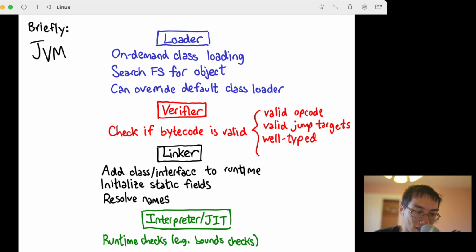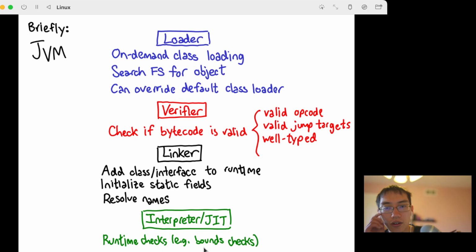Like you can pass, in practice, no one ever uses Java in this way, but like on the web, right? The VM also needs to check that you don't send bad bytecode. Like for WebAssembly, right? One of the things you need to do is check that the WebAssembly is actually valid. And so there's a verifier that actually goes ahead and does that.